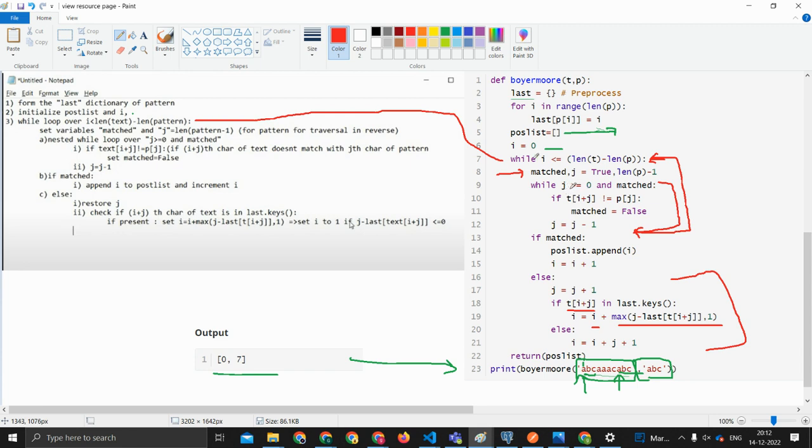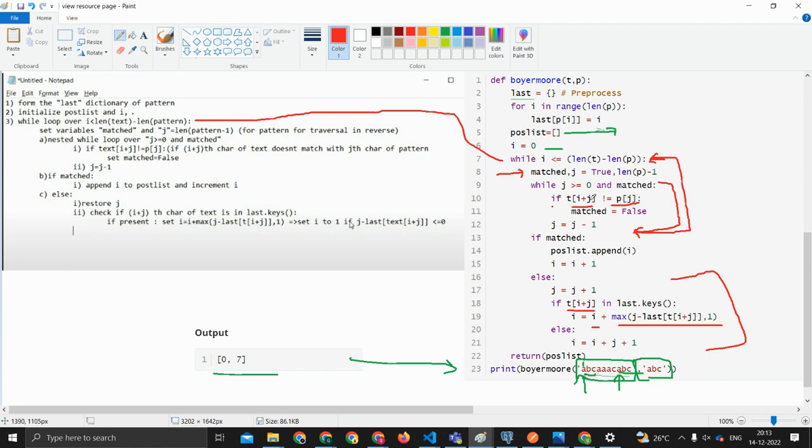While j is greater than 0 and match is true, if t of I plus j is not equal to the pattern at the jth position.